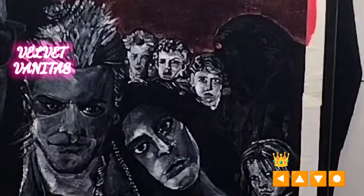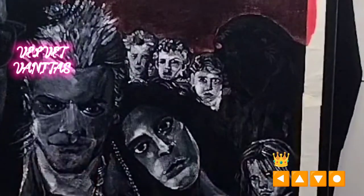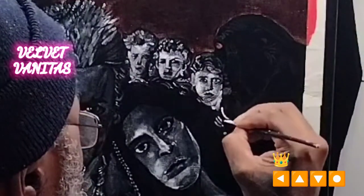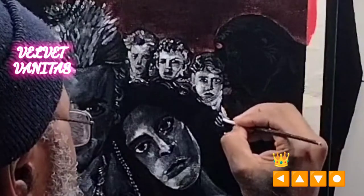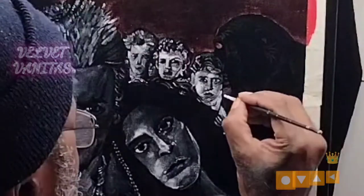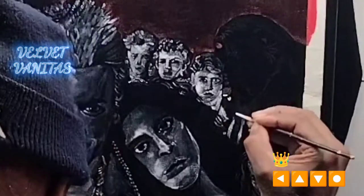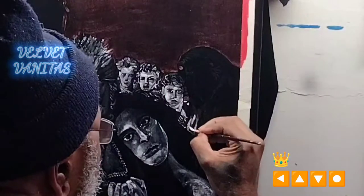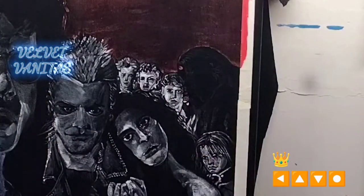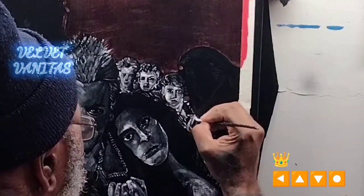It's hard to mix. On canvas I could mix the paint right there and find what I want. It's hard to do that on velvet. So in certain places, yeah, in order to get the right level of tone that I wanted, I needed to add black to that paint and have it work that way. And so in that way, no, I don't consider it cheating whatsoever. And if the object of the game is to paint the velvet, then it doesn't really matter what color the paint is.